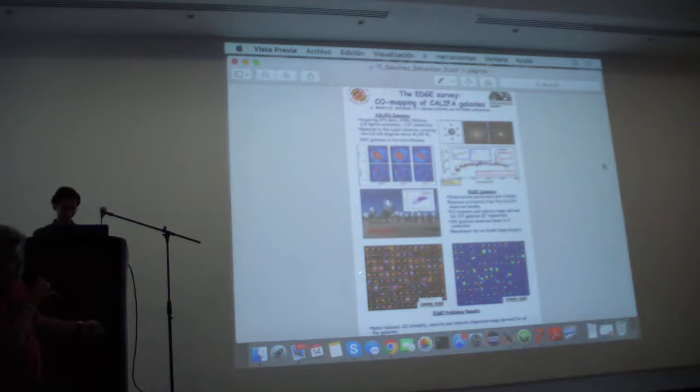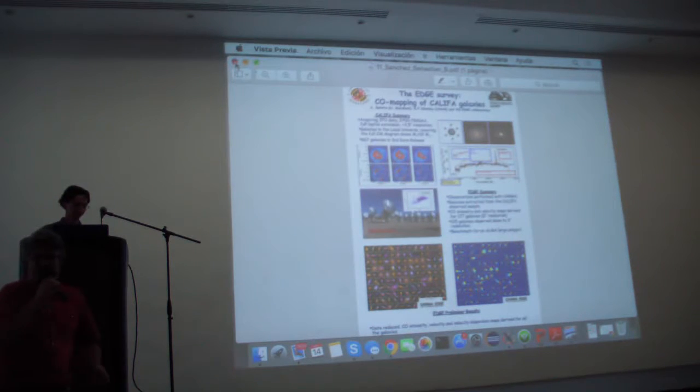This is the preliminary result where we show the distribution of CO on top of the galaxies of the CALIFA sample that we have observed. There are 177 galaxies that have been observed, 135 of them with 3 arcsecond sampling, and these are the velocity maps. If you are more interested in this mapping, which we are continuing also with other tools like ALMA and so on, just ask me. As I told you before, I'm around.